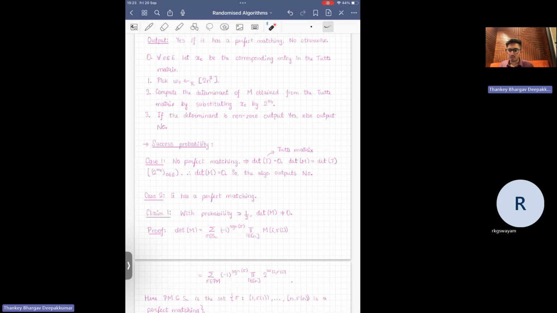I won't prove this because this proof is very non-trivial, but we know that the determinant can be computed in time log square n. So the determinant of an n cross n matrix can be computed in time order log square n, provided you have like n to the 5 processors. Because we saw that computing the determinant through a single processor requires an effort of the order of n cube, correct? Yes, order of n cube.